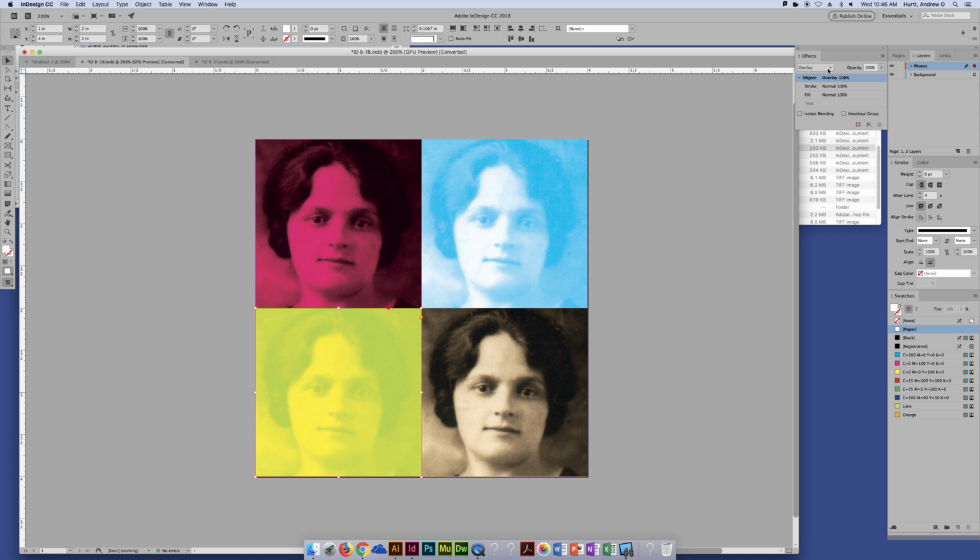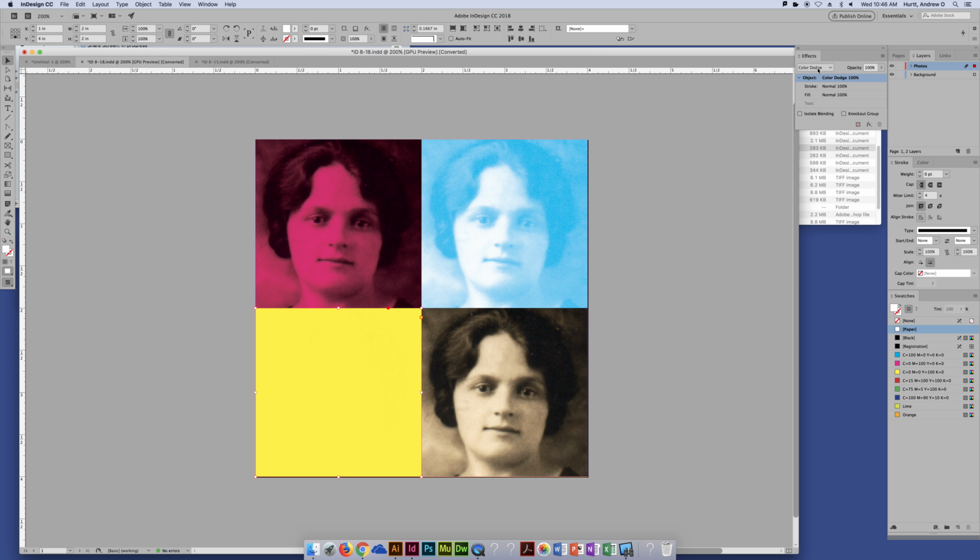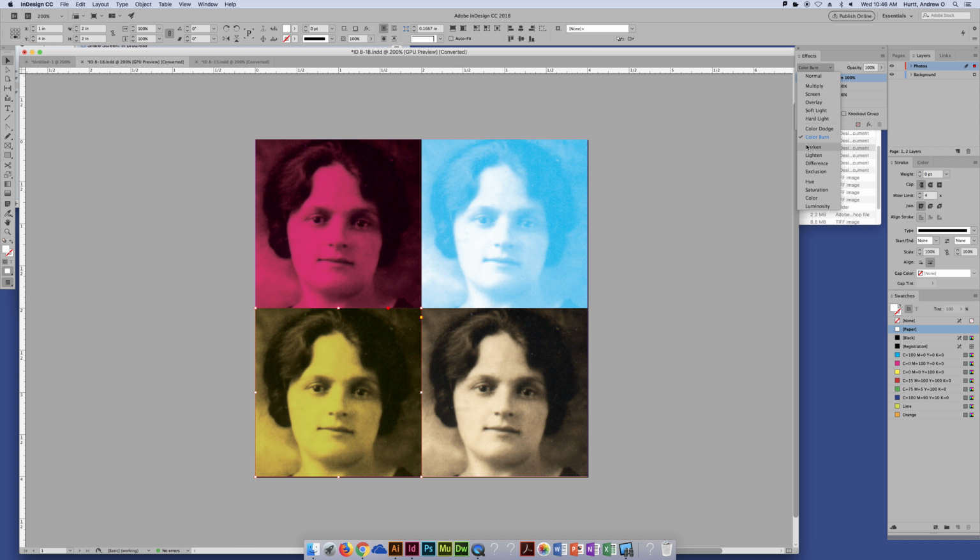So an overlay, and you can see they have fairly subtle but different effects: soft light, hard light, color dodge, or color burn. And you'll see the color of that green come through in a variety of different ways. This one actually blended pretty well. It just gave you a little bit more of a green tint.